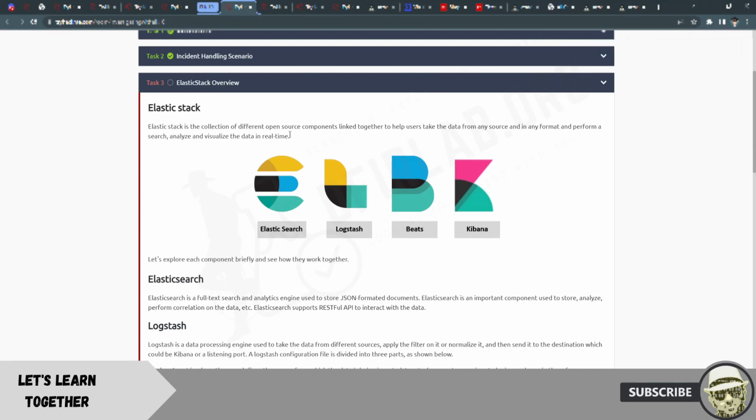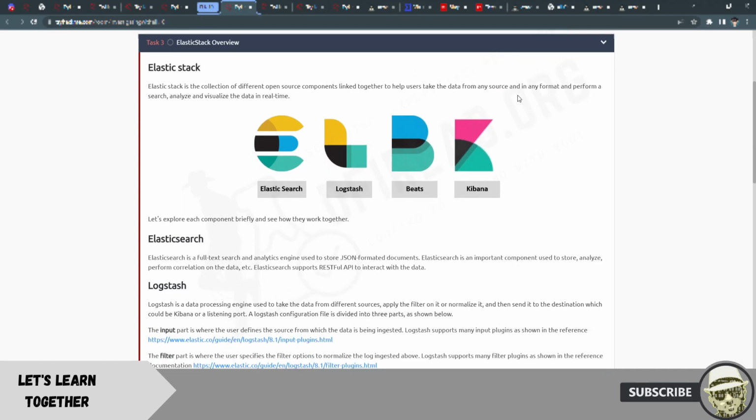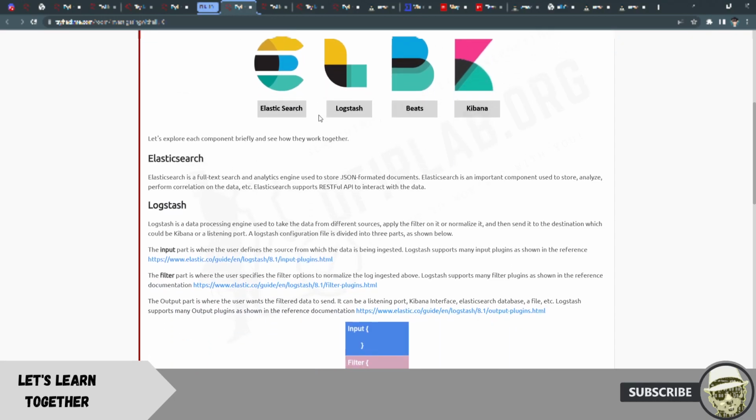Elasticsearch is a collection of different open source components linked together to help users take data from any source and in any format, and perform search, analysis, and visualization of the data in real time. The components are Elasticsearch, Logstash, Beats, and Kibana.